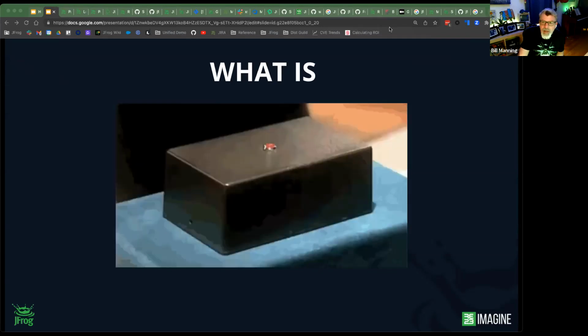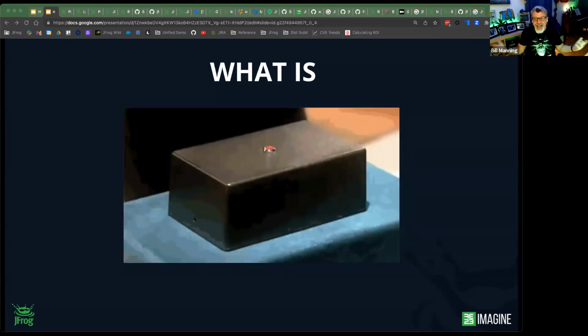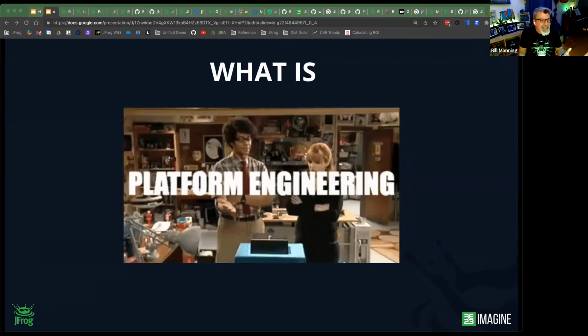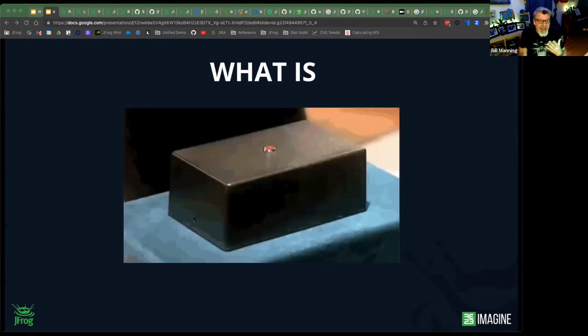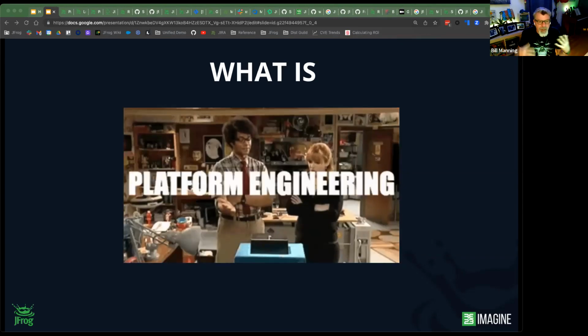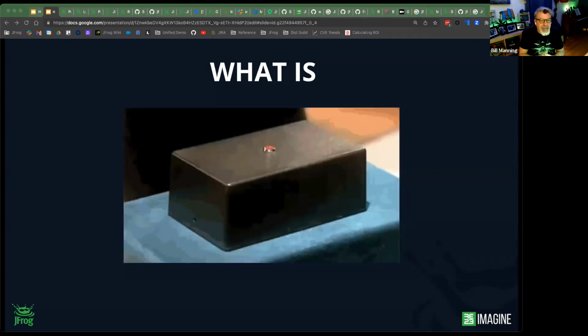So first of all, as you can see on my slide, I made the joke, welcome to what is DevOps? And I meant that as a joke, because the question should be, what is platform engineering? In this day and age there is an ambiguity. About 2 years ago, platform engineering suddenly became a topic of conversation, with some of the first meetups happening in the US and in Germany. We'll go through some of the ideas that came about from this.